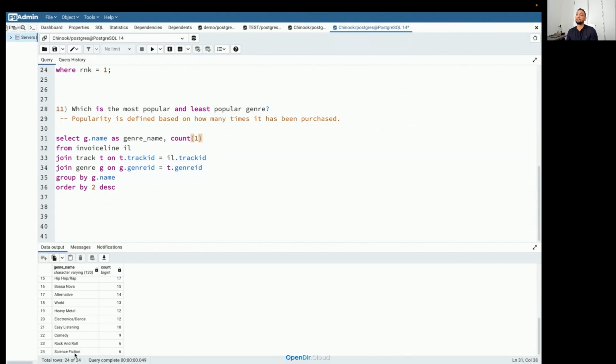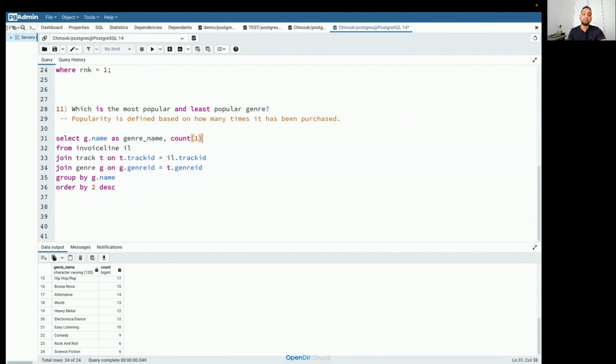Okay, so Suraya told us dense rank, but is there any other way we can do this? Is there any other window function we can solve it using? Can anyone think of another window function? Not row number, not rank, any other window function? Okay, first value and last value.